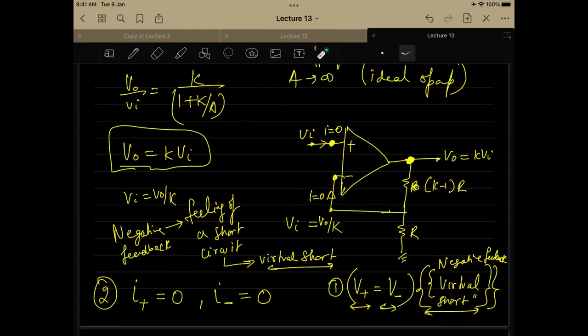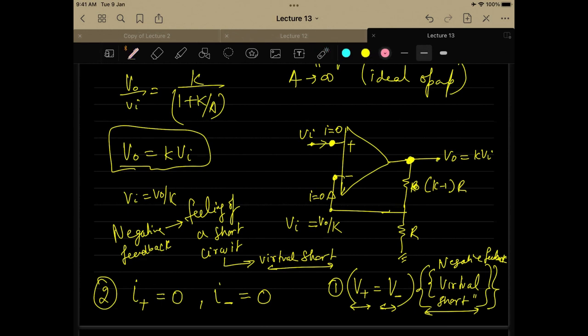Any questions here related to what I have discussed? If you have any doubts, you can ask me. Everything is okay? Like, are you able to follow what I am trying to explain here? So why do we not apply KCL at the output node? Can you come again about that?